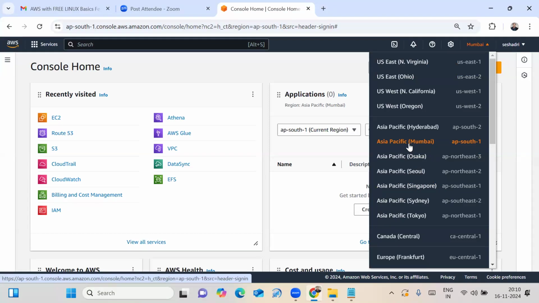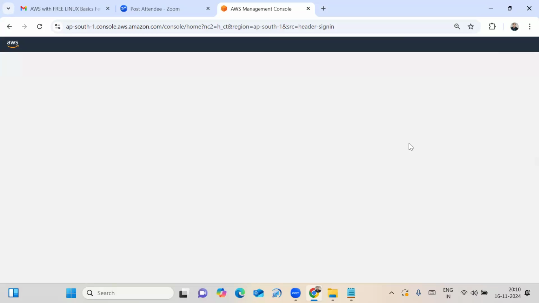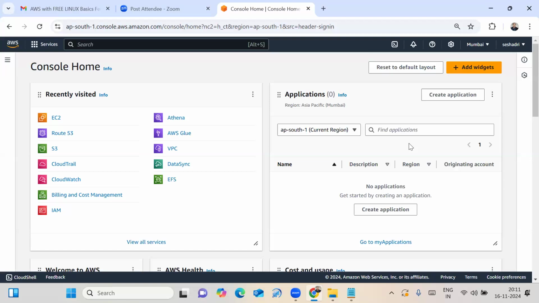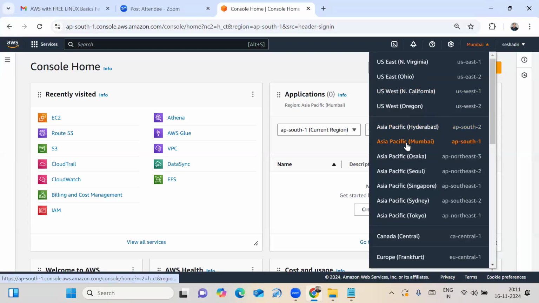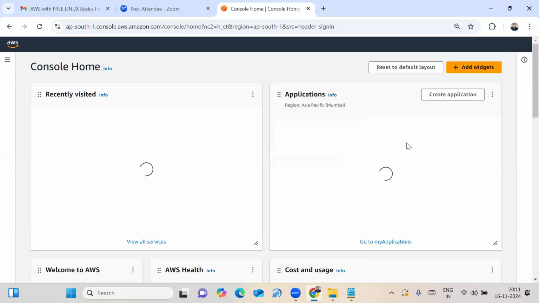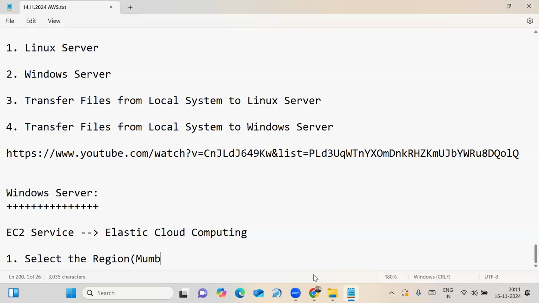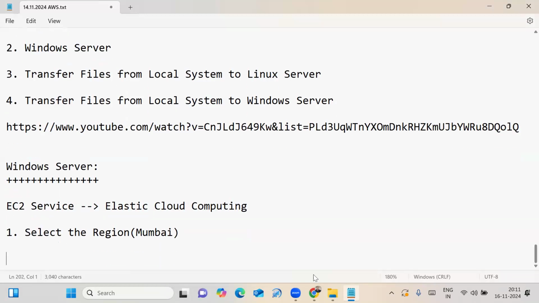Here I am choosing the Mumbai region. In the last session, I explained the AWS global infrastructure: there are a total of 34 regions and 108 availability zones. To launch the Windows server, I am selecting the Mumbai region. What is the reason? You may choose a region nearby.